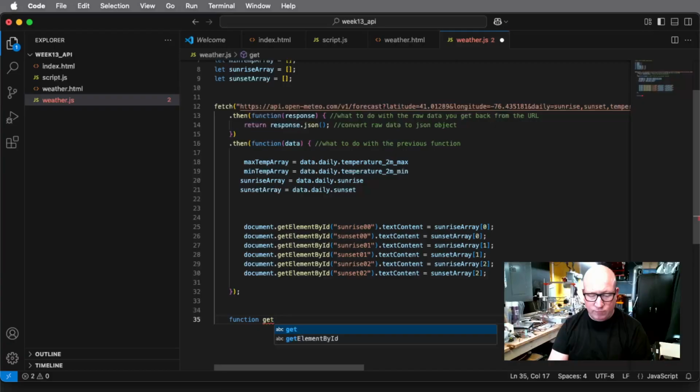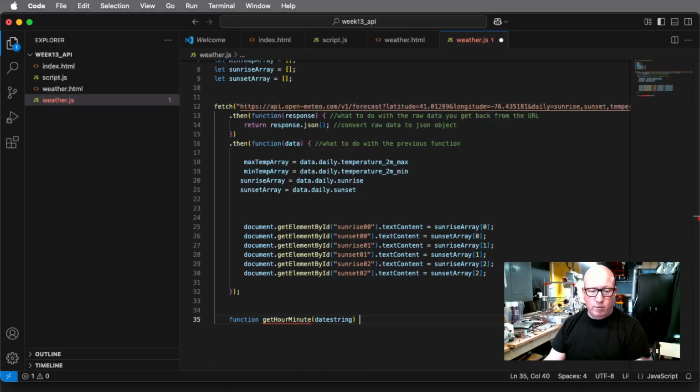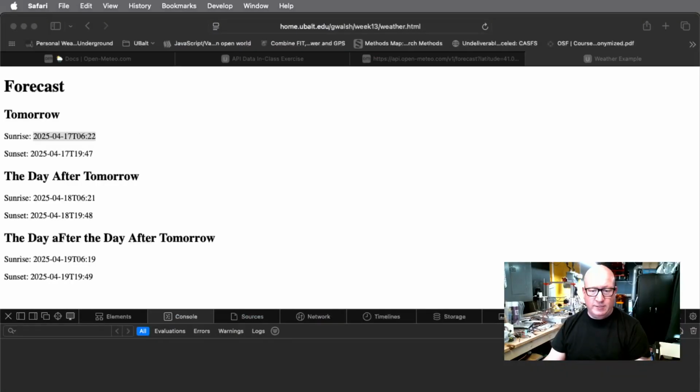getHourMinute. And we're going to do that from what? We're going to take the date string. So we're going to give it a string like this, and we're going to convert it.